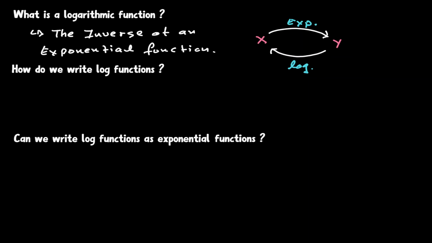So how exactly can we write logarithm functions? So the following function, let's call it y. And instead of writing the whole word logarithm, we just shortened it by calling it log. And this function is going to be made out of two parts. The first part is what we call a base, and we write it as a subscript right underneath the g. So let me write a b for the base. And the second part is the value that we are plugging into the function. So we usually open a parenthesis, and that's where we plug in our value. Let's call it x.